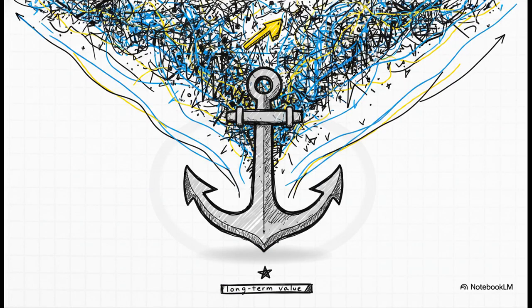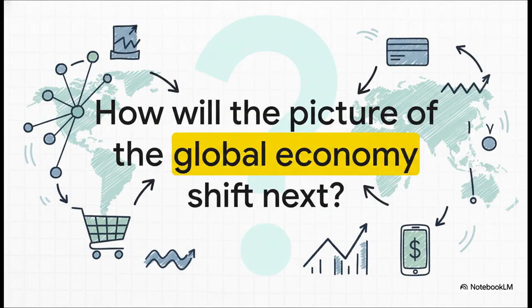So if you remember one thing from all this, make it this. Think of purchasing power parity as a long-term anchor. It grounds our understanding of an economy's real, productive value over years, even decades, and it separates that from all the daily noise of the financial markets. Which leaves us with one last big question to think about. As technology and global trade keep changing the price of everything, from software to shipping, how is this PPP-adjusted picture of our world going to shift in the next 10 years? It's a question that's going to define the next chapter of the global economy.